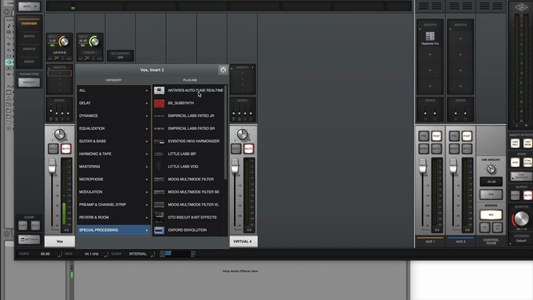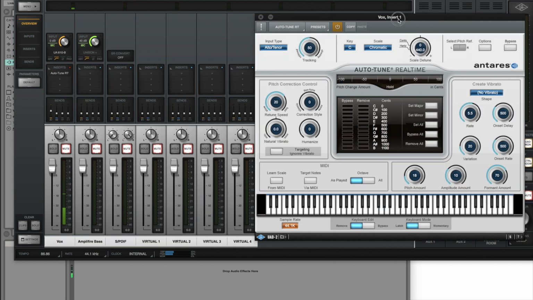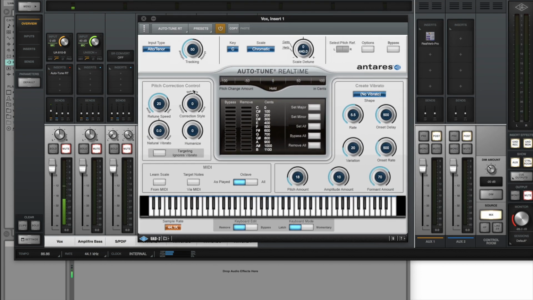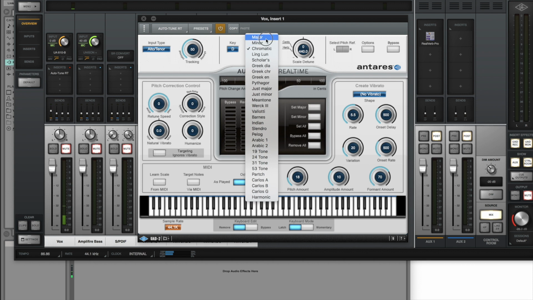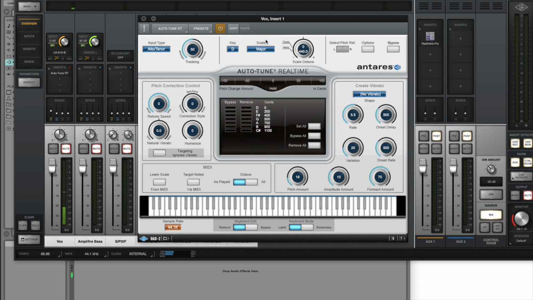Auto-Tune, well, it's Antares, but I guess it's on the UAD platform, Antares Auto-Tune Realtime. So check this out. I think most of us know Auto-Tune, so the idea is I should be able to take this Retune Speed knob, which I just put on my vocal, set it super fast, and I'll set it to some random key like D major. And then all of a sudden I should sound like a pop star if I sing.